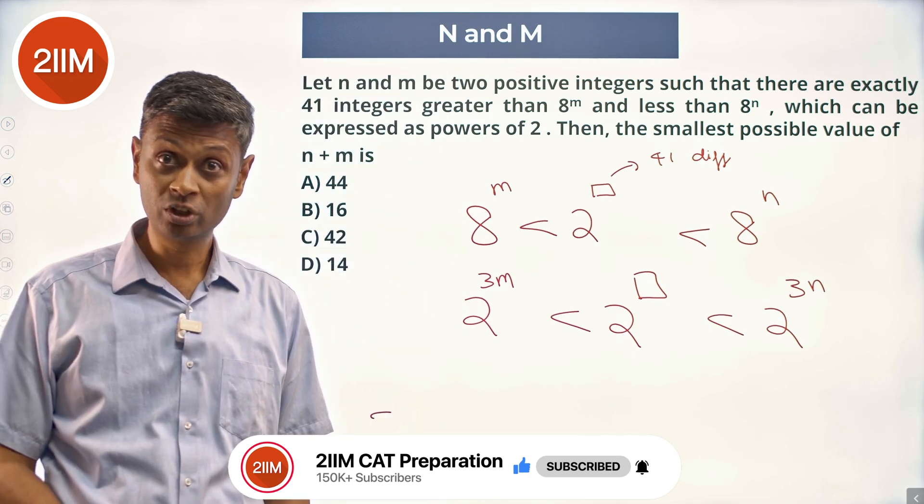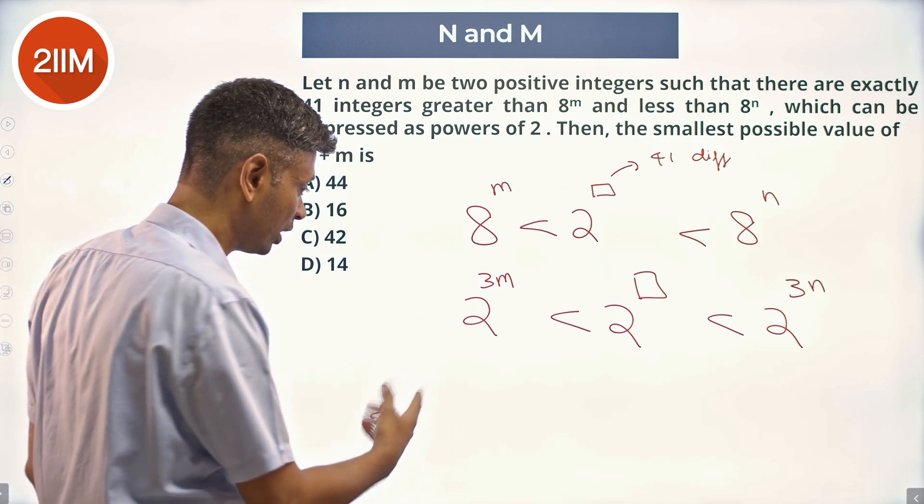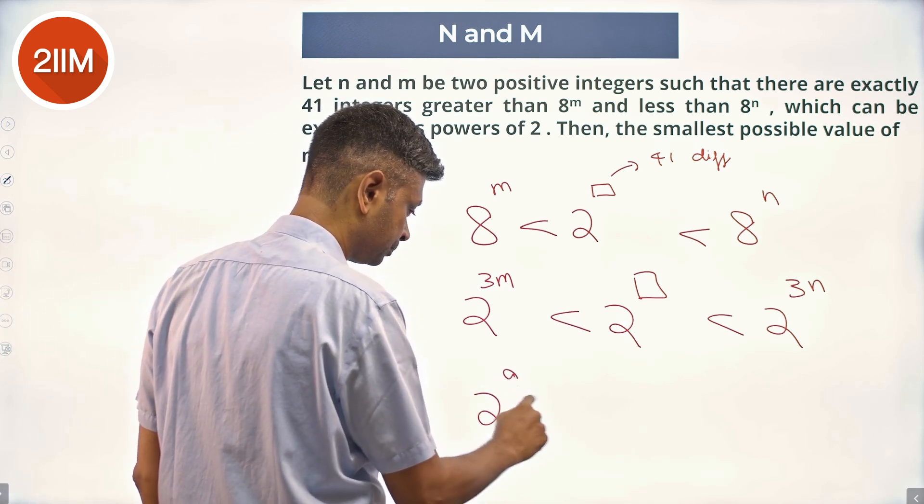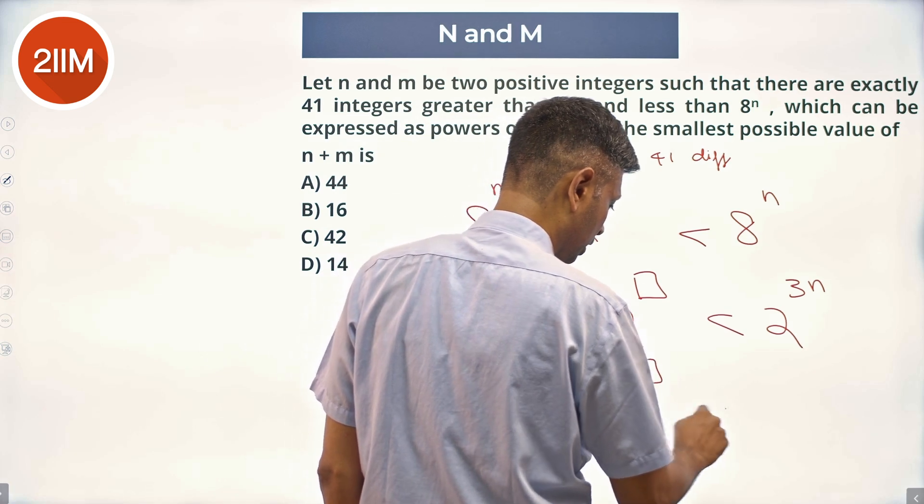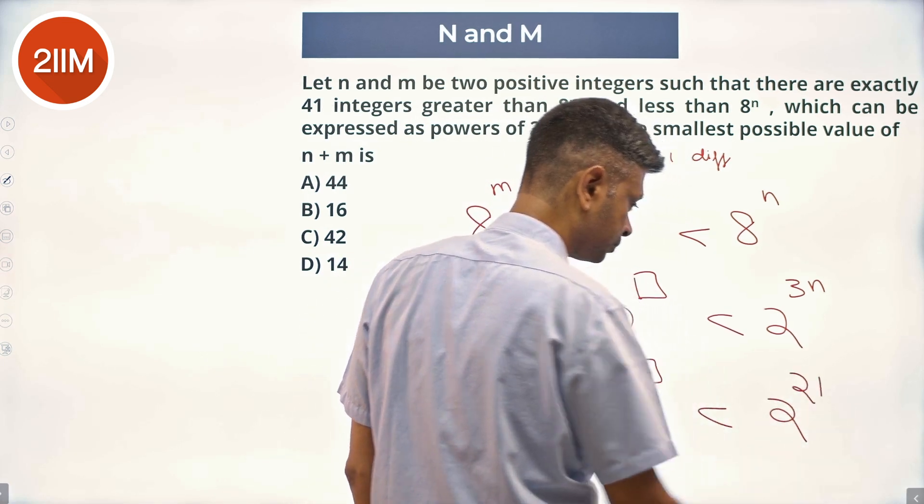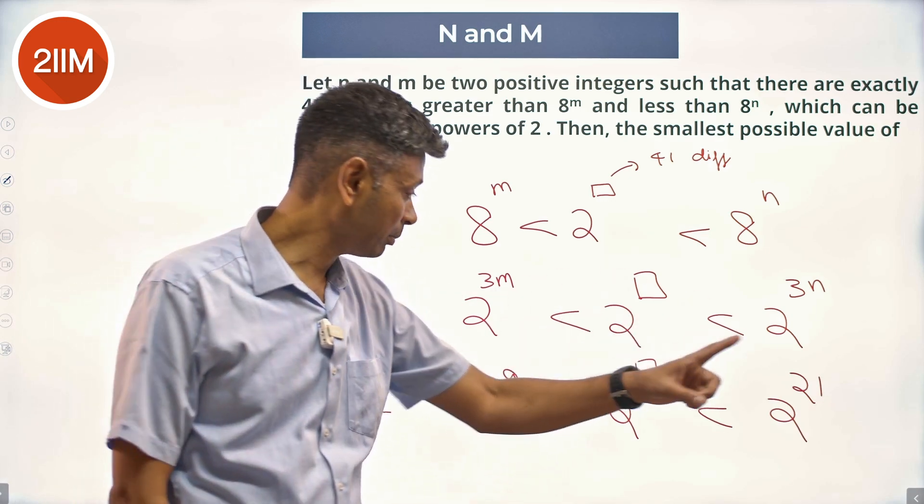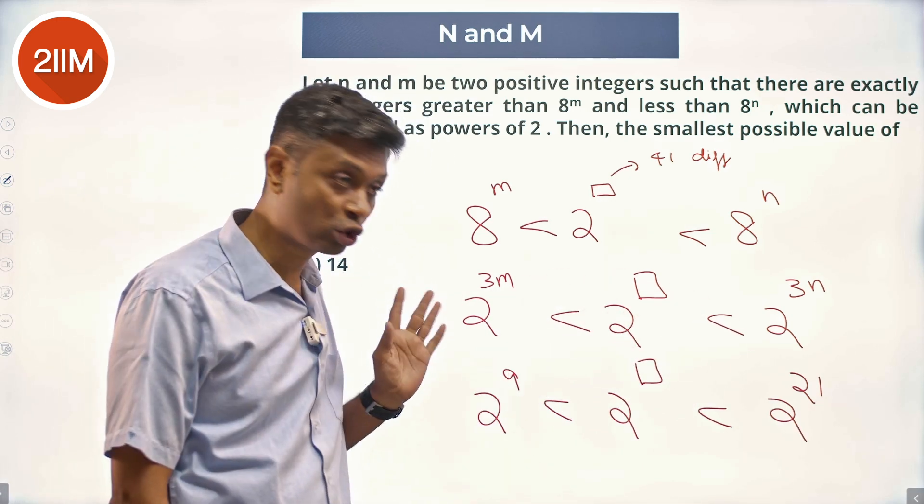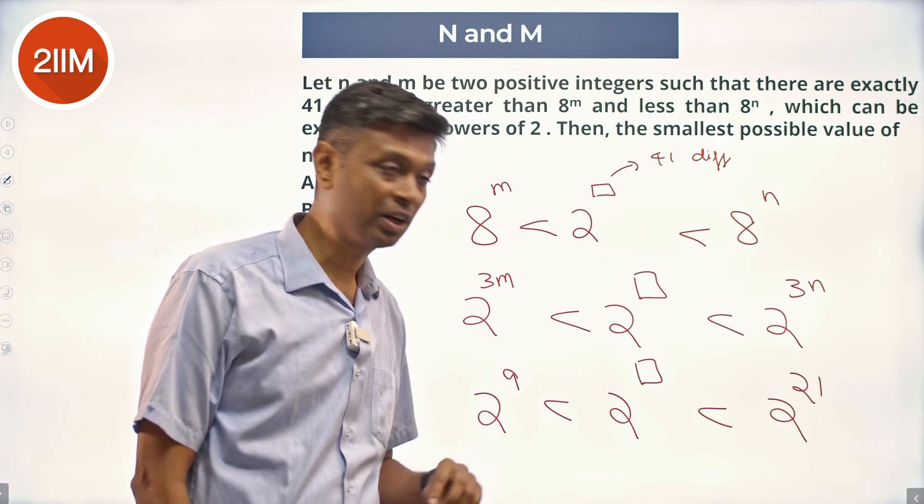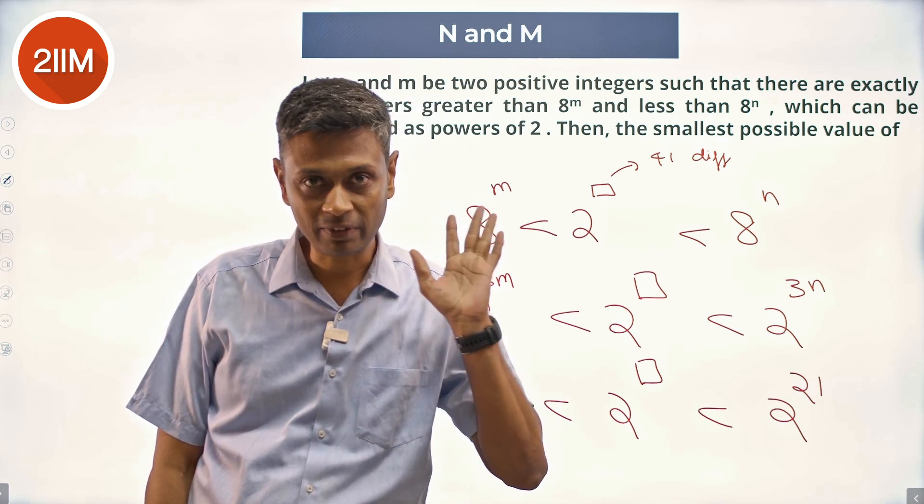how many different values can there be? Let's say we are looking at numbers from 2 power 9 less than 2 power something less than 2 power 21. How many values can n take? 10, 11, 12, through 21. 21 minus 9 is 12, but there cannot be 12 different values, there can be 11 different values.